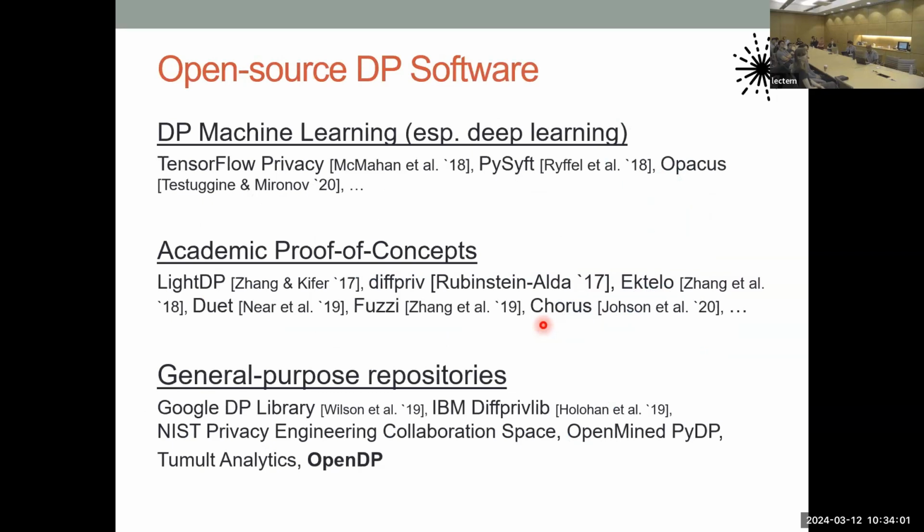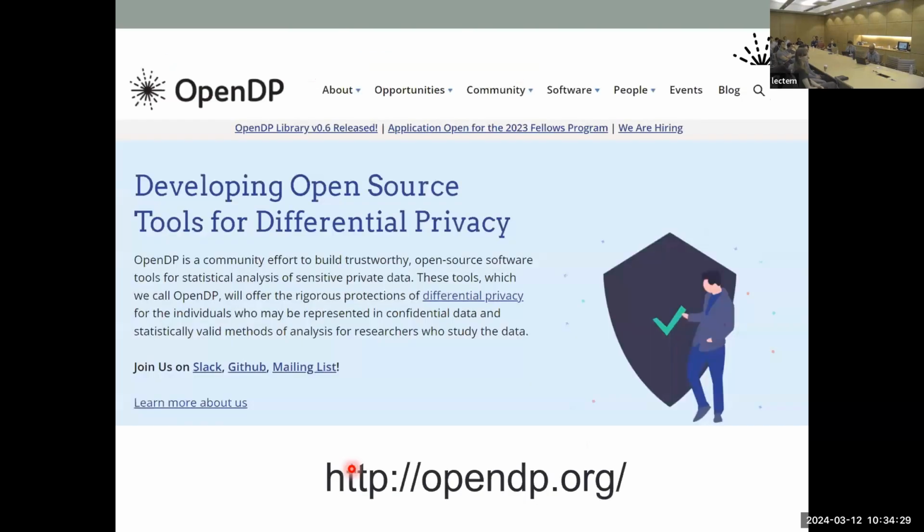There also was an increase of open source software available for differential privacy. Some of it from big tech really focused on large scale machine learning. A lot of academic proofs of concept that were mainly meant to accompany research papers, but not really being turned into production software. And some open source general purpose libraries where companies would put out whatever they had developed internally for their own use cases. But we felt that there was still a big gap in meeting the needs of the community.